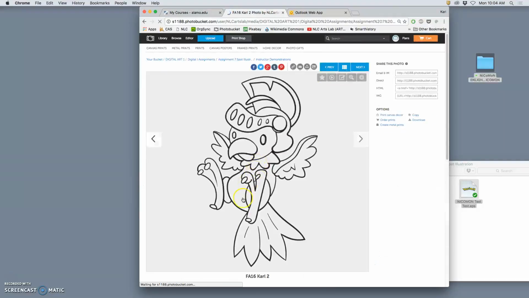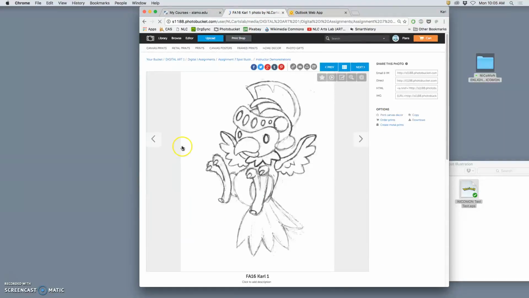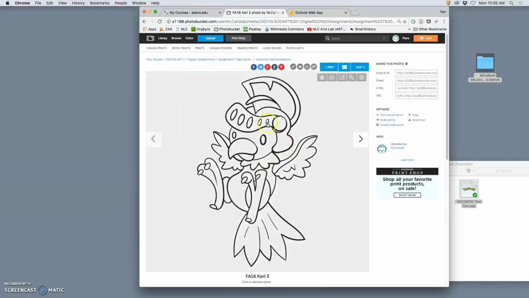So with the last assignment, we sketched, we then drew vector outlines, or we inked it separately, scanned it, and live traced into vector outlines. Then we brought it into Photoshop, brought the outlines as a smart layer in, and colored behind them. But you can see that I actually changed the color of the outline as well, put some highlights on top of it. Those are called color holds.